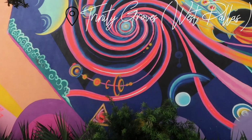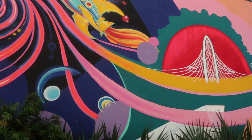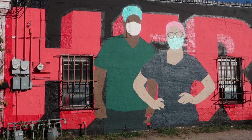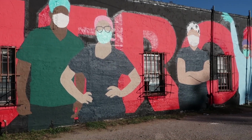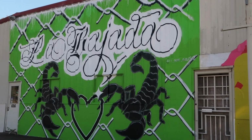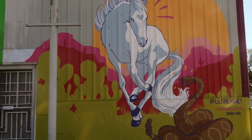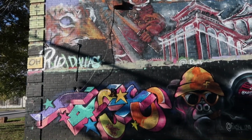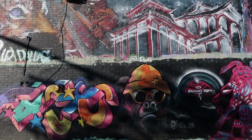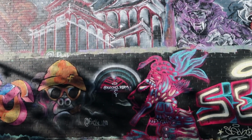We're kicking off the list with the murals of West Dallas, more specifically in the Trinity Groves area. There was a mural walk back in October, which is how I discovered these murals existed, and they're all down Singleton Boulevard heading away from the bridge. Eventually, we stumbled upon other art like this graffiti haven as we made our way down Sylvan Avenue. To me, it was the highlight of the walk, and it really put a spotlight on the effects of gentrification, but more on that later.